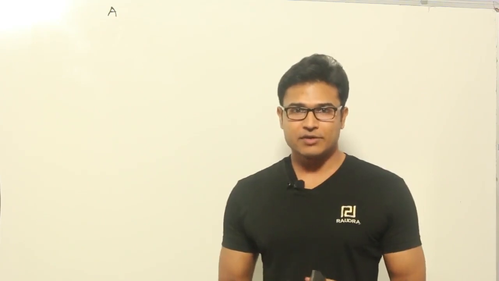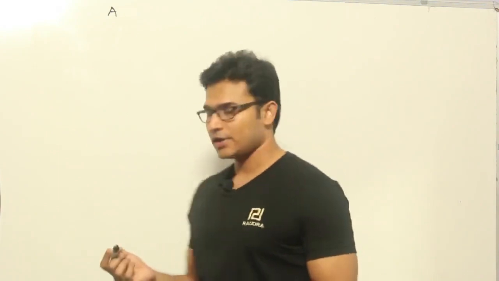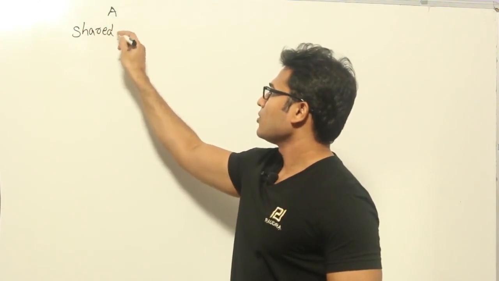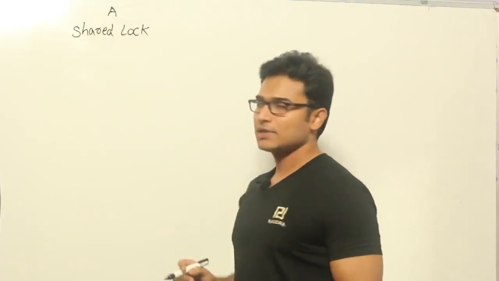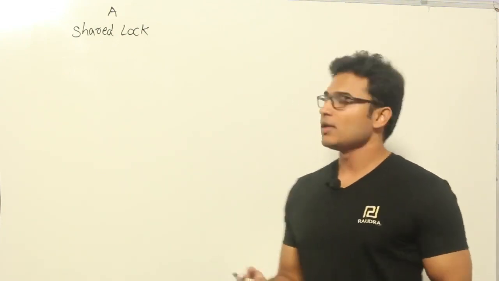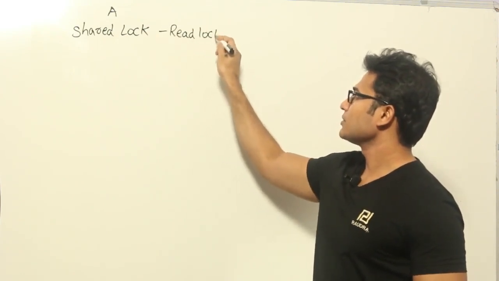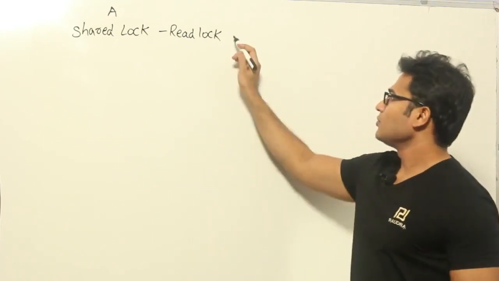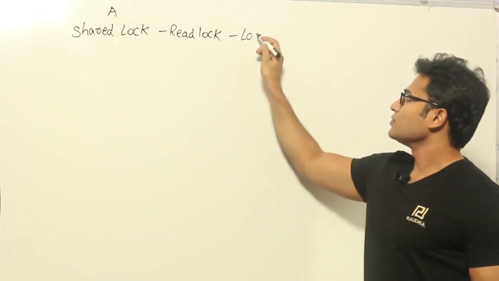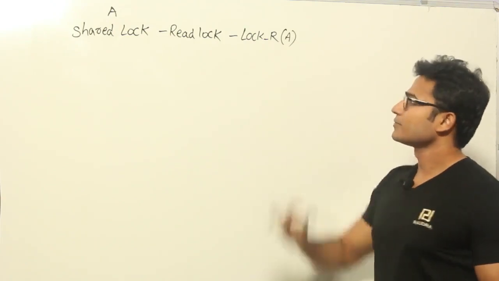But here, since we have read and write both of them, we are going to use two different locks. So now we can assume that we have two different types of locking. One is called the shared lock. Shared lock means if you are going to read a data item, then you are going to apply a shared lock on that, right? And this is also called the read lock, which means it is mainly used for reading. If you want to lock an item using a read lock, the command we generally use is lock_r A, which means read lock on A, right?